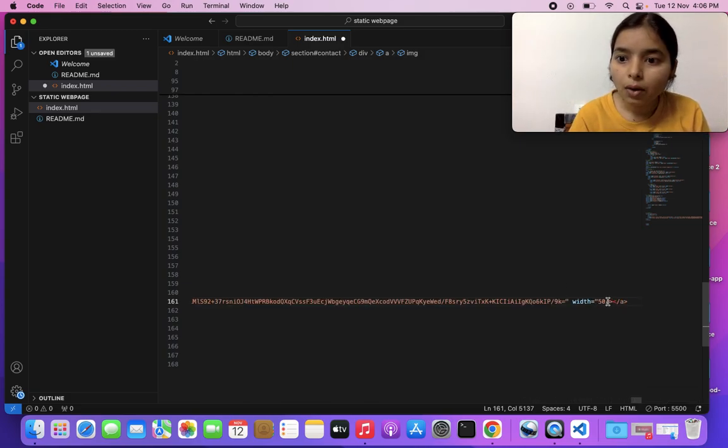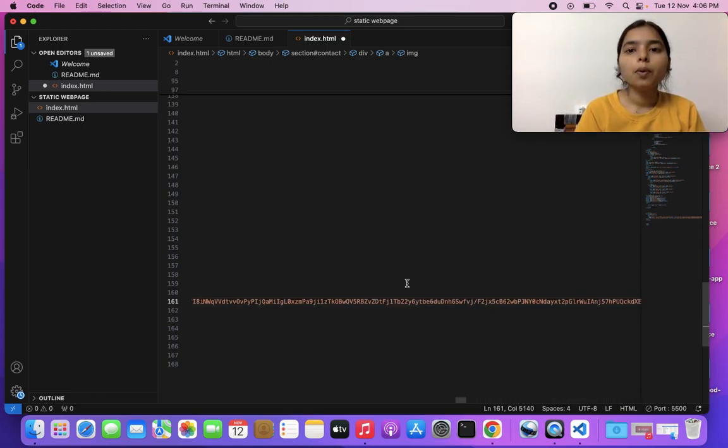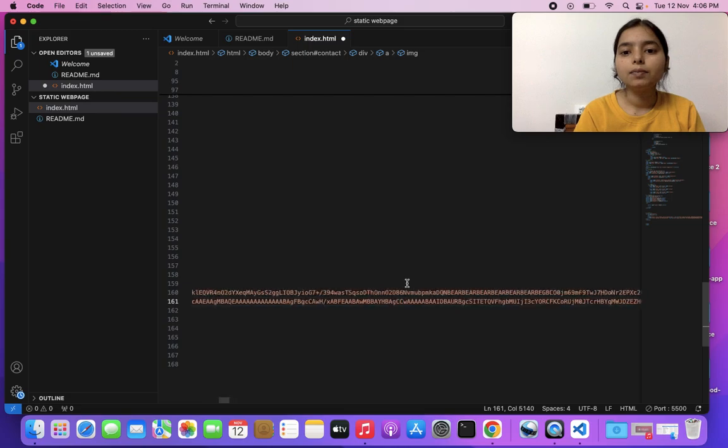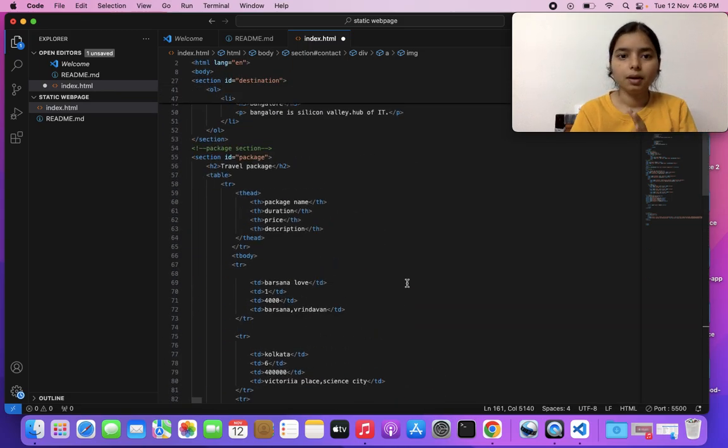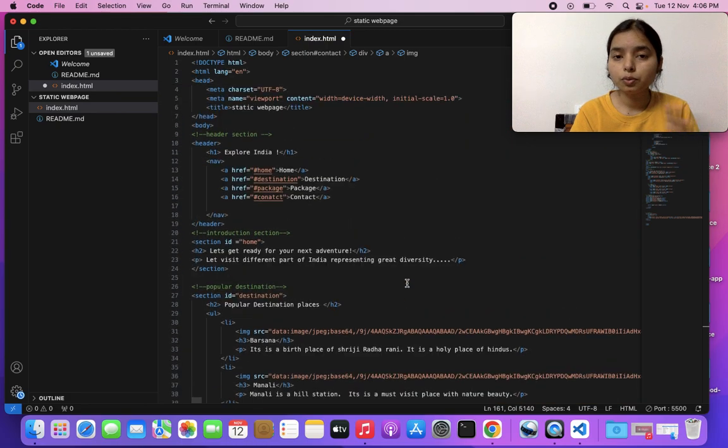Great. Now let me explain, because I just wanted to brief everything one more time. So this doctype HTML means that the document type which we are using is HTML5.